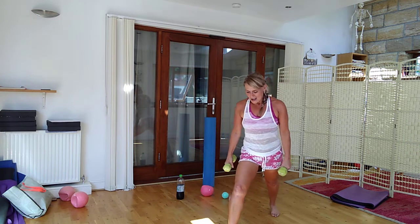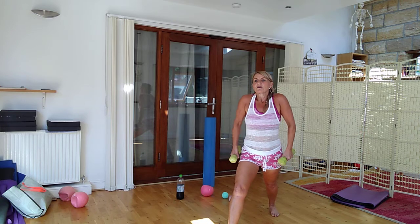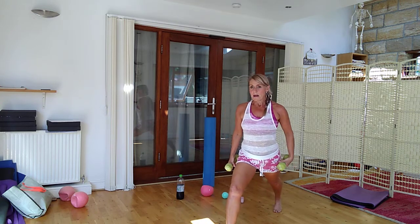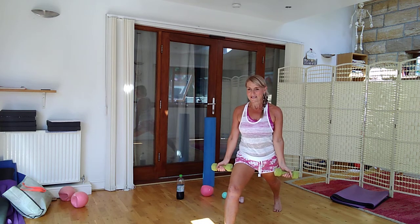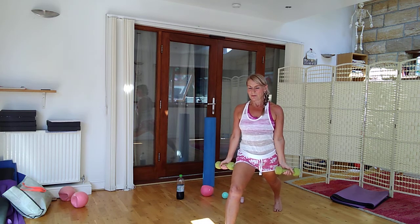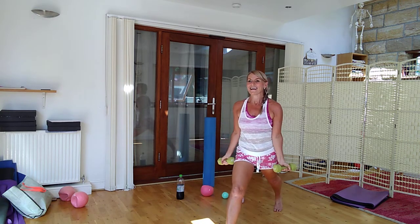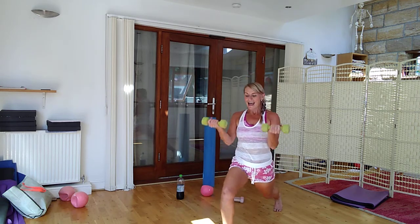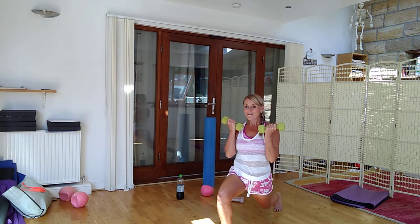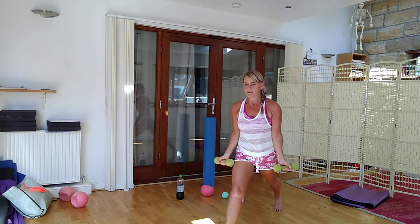Social distancing. Okay, let's take it into a lunge position. So, shoulders down, back leg really nice and long, so you've got that nice stretch through the quadriceps and draw the tummy in. Pick your weights up. If you don't want to use weights, you don't have to. We're going to do some abs as well on the floor today. Take it down. And for two. And for three. And for four, and for four, for three, two, straight into arabesque.